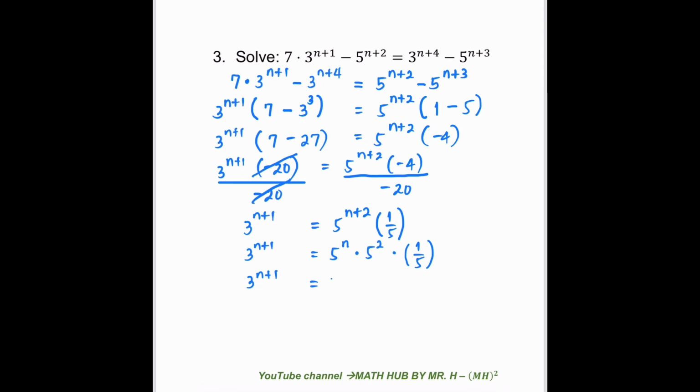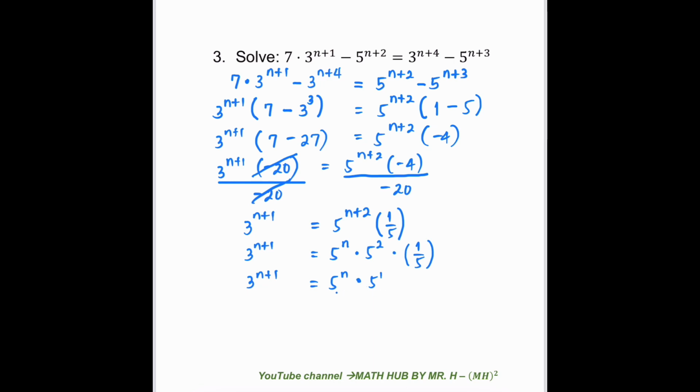And then here you can see 5 to the power of n is retained. So 5 squared is 25 times 1 over 5. And you can see that 25 times 1 over 5 can be simplified, correct? So 25 divided by 5 is 5. All right, so let me erase that. So write the simplified form. Again, 25 divided by 5 is 5, or simply 5 to the power of 1.